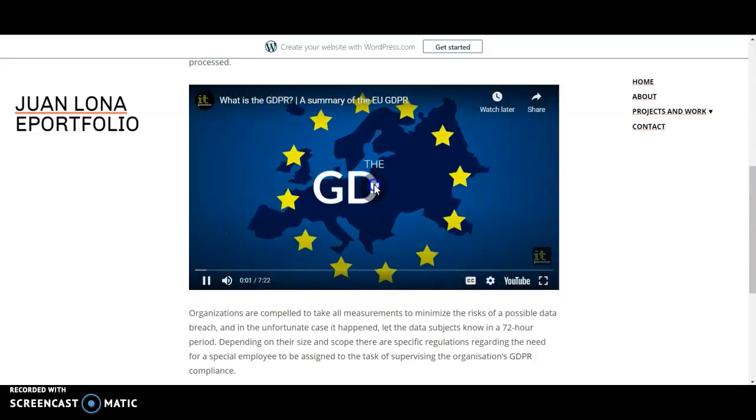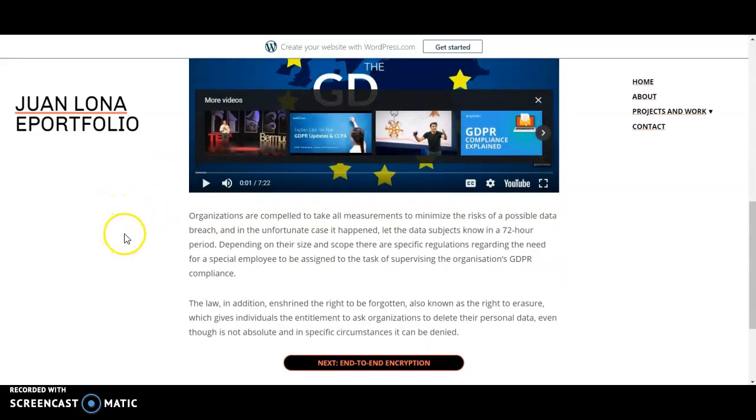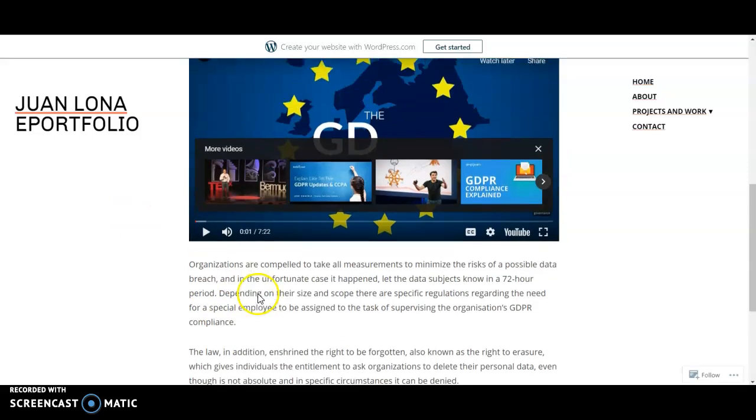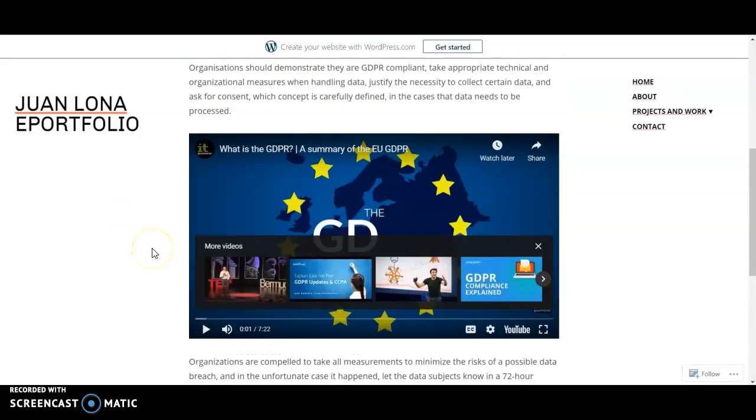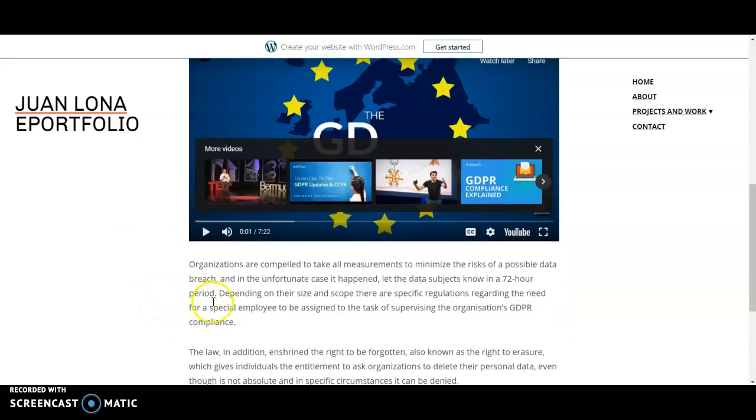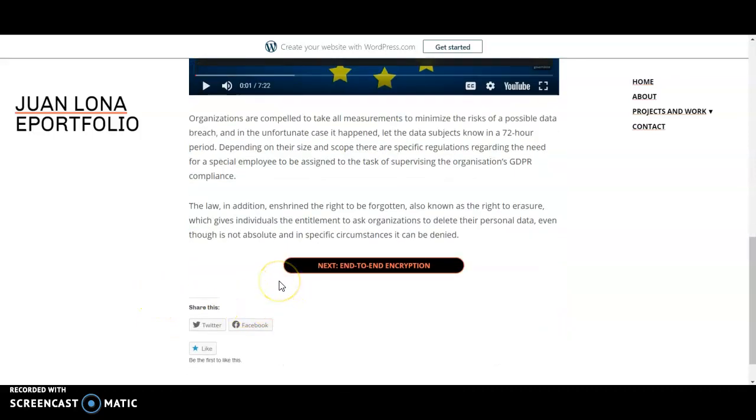Click on it and it will play. It's embedded on the site, so we don't need to go to YouTube to watch it. And then again, at the end of the page, we have a button to go to the next headline, which is end-to-end encryption.